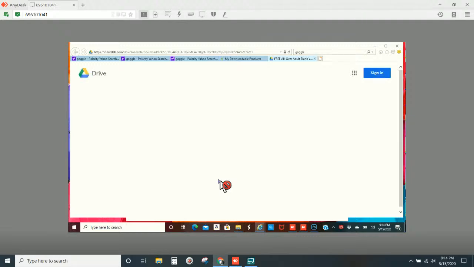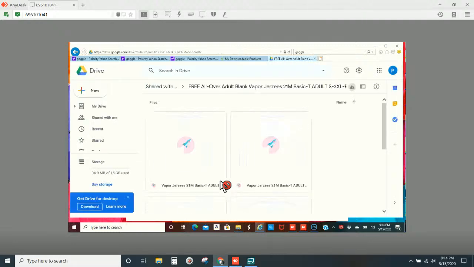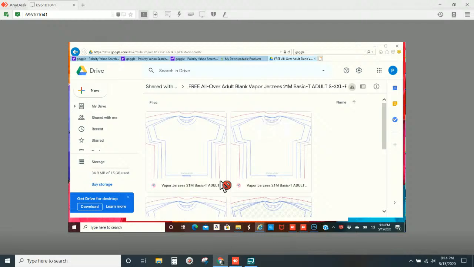And this is where everybody gets hung up because they're like, it's blank. You have to sign in. So if you hit that sign in right there, it'll allow you to see the contents of the folder. Okay. Now, if you've already done it, it'll probably be in your drive. Perfect. So what you need is the Photoshop version of it.